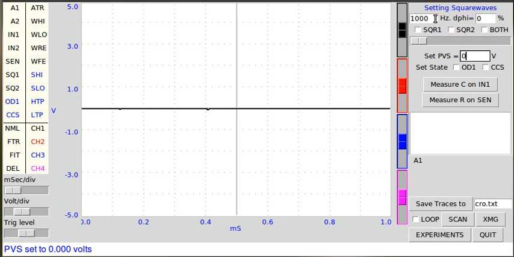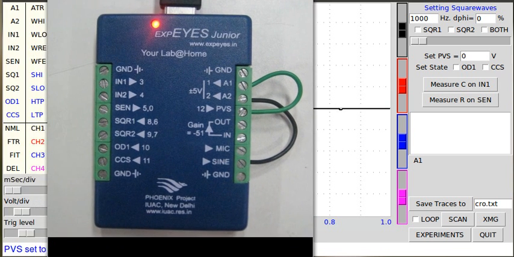And on this side we have some controls for setting the square wave frequencies and the programmable voltage source value and some measurements. So we'll try to explore these features by making the following hardware connections. The programmable voltage source is connected to A1 and the sine wave output is connected to A2. That means the AC signal on A2 and a DC signal on A1. And A1 and A2 can measure voltage in the -5 to +5 volts range.